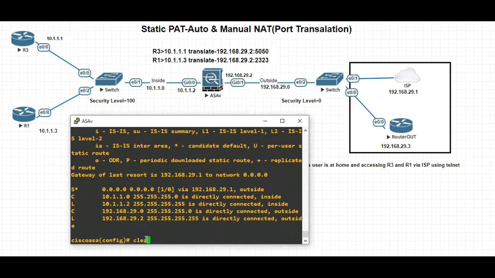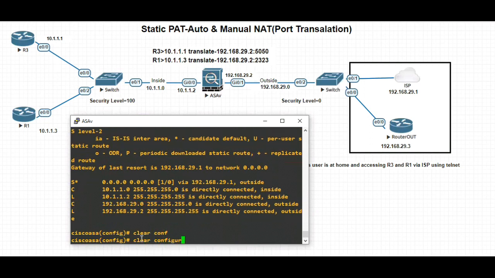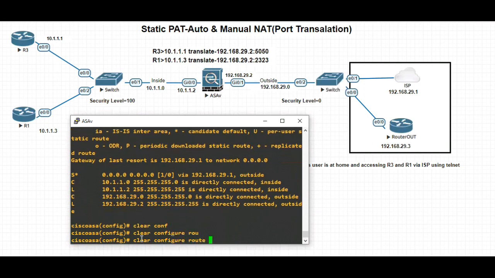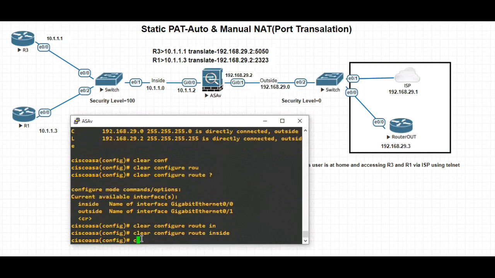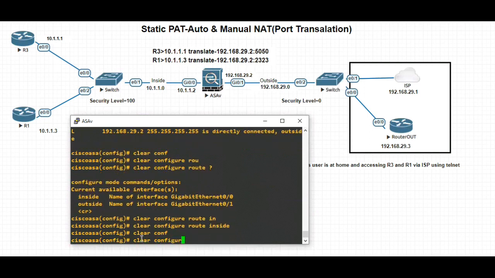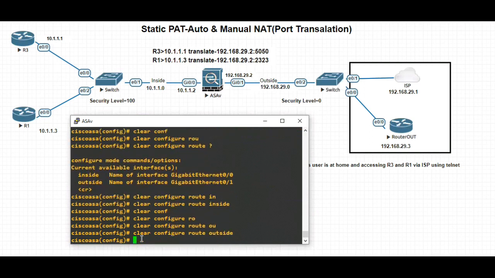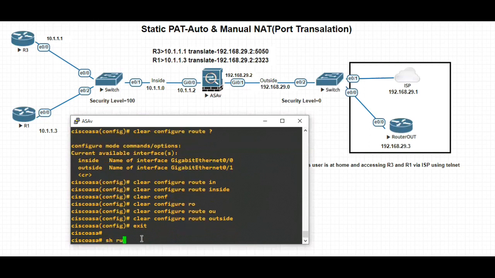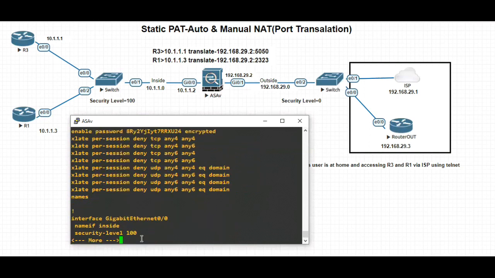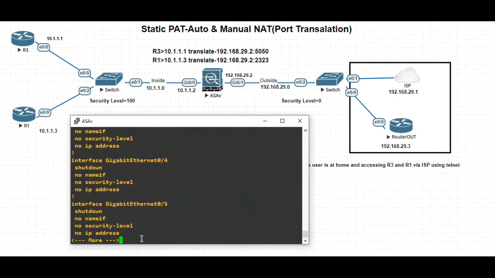So it's like a fresh ASA firewall. Now let's see. This firewall will just have the IP address. Apart from that, everything is gone, but let's verify.